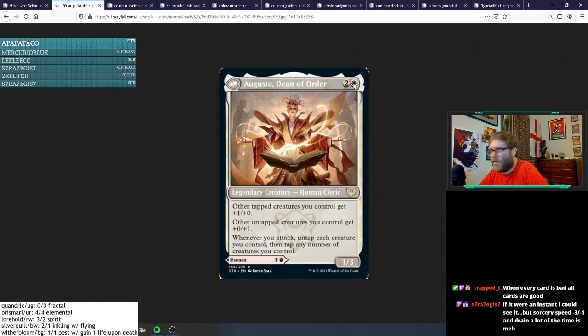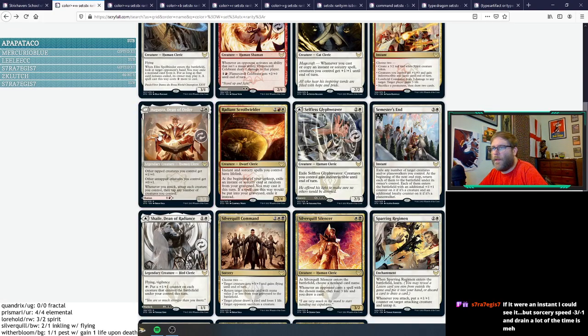It's a little bad on the vanilla by itself, but all you really need is another creature or two, and it starts getting a pretty decent amount of value. For sure. Yeah, you just play this if you're white. And then the red part is obviously you just play this if you're red as well. So this card is great.